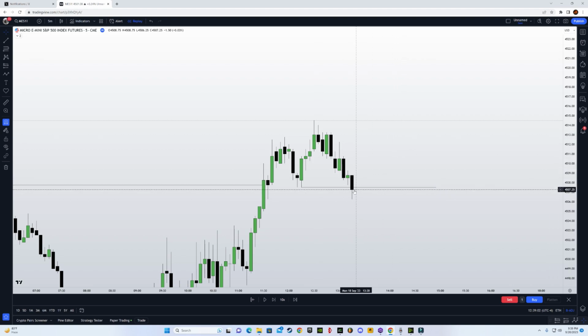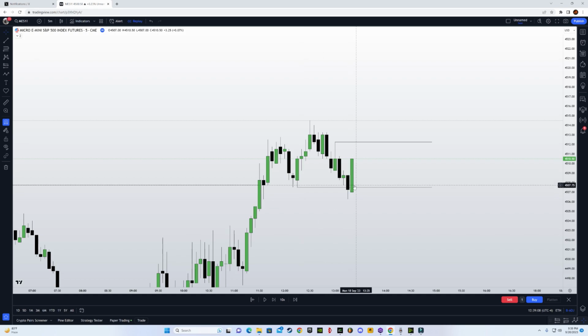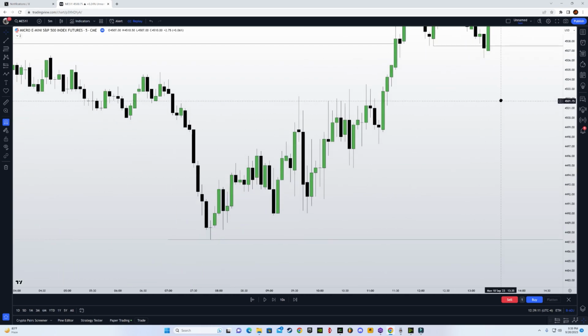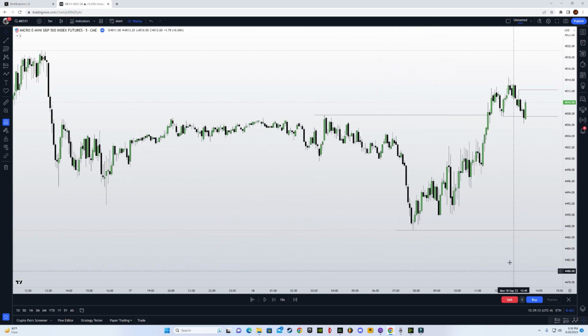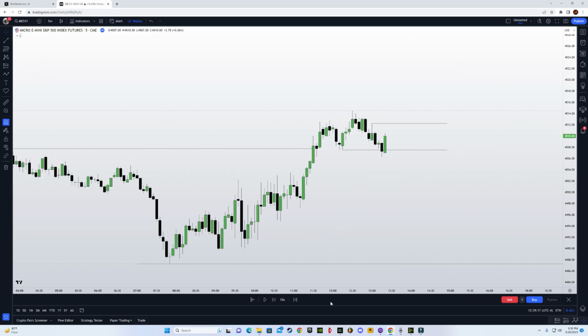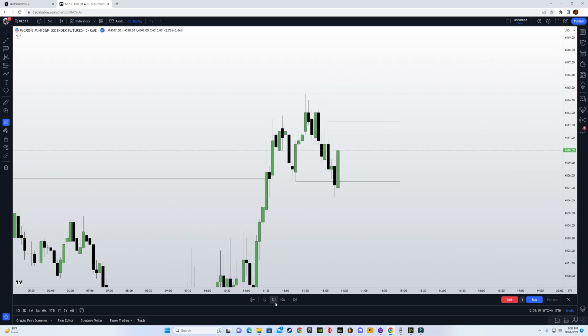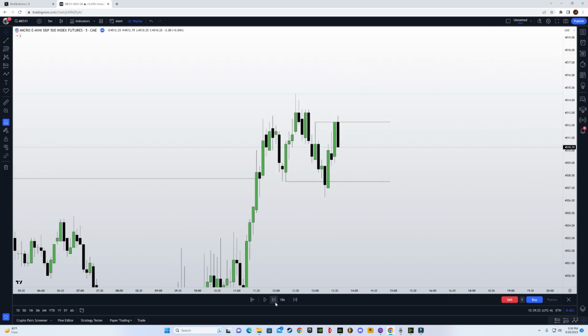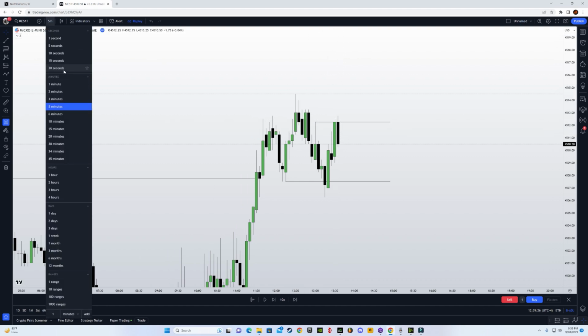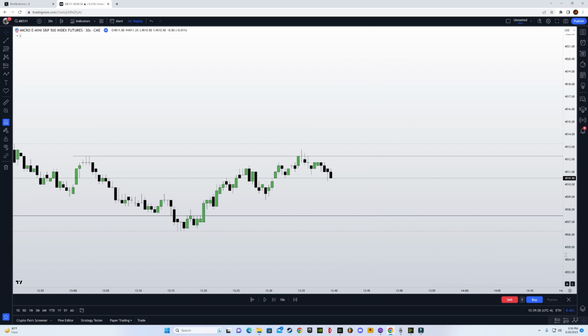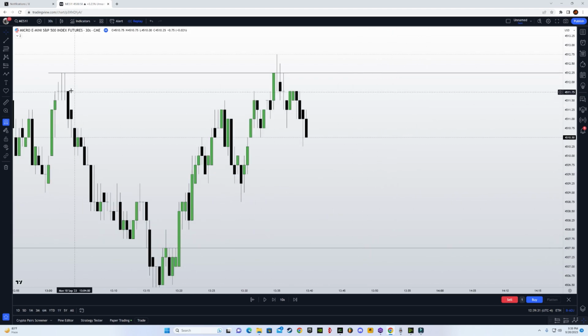So we have a market structure shift. Now, once we have that, all we are looking for is a purge on the buy side liquidity, right? Once we had the market structure shift, our intraday bias is confirmed that we're going to go ahead and take out this level. So all I'm looking for is a purge on the level, and that's when price hits that. As soon as price goes above it, I will drop down to the 30-second time frame. Here onwards, I'm only looking for a fair value gap formation.